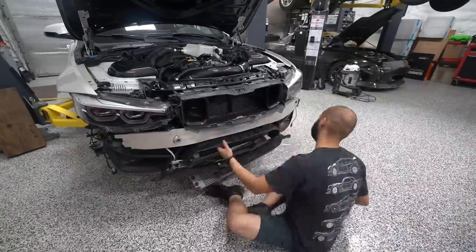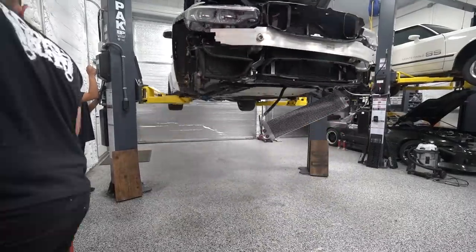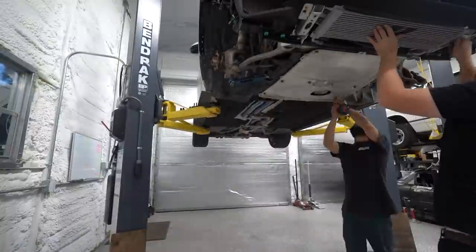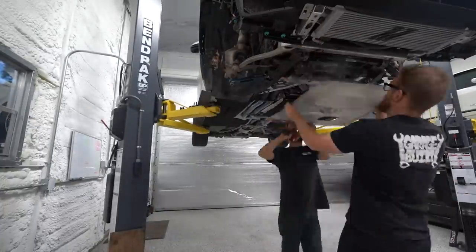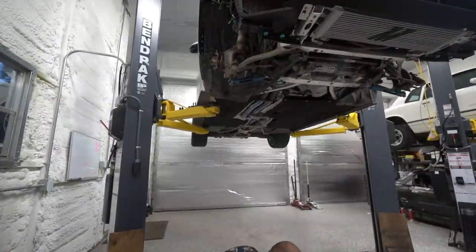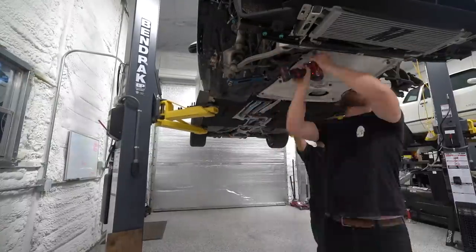So after staring at the completed intake this time for a little bit, it was time to hammer down on putting the car back together. Now, one thing we wanted to do before we fully reassembled this was pull the skid plate off and just clean it out. You know, we had some coolant spill from disassembling the intercooler system, and we wanted to make sure we got all that off and got that cleaned up before we put this thing back together.